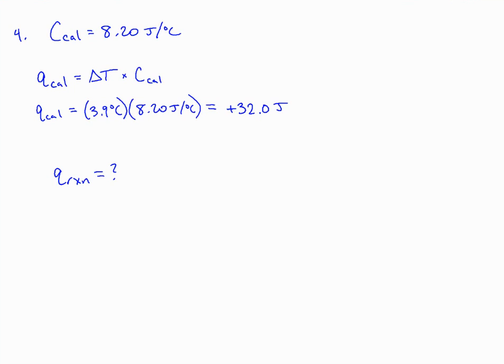So that's it for number 3. We found Q of the reaction, assuming that no heat was lost to the calorimeter, the container. But in number 4, we have some data that suggests we did lose some energy to the calorimeter. Think about it like this. If you have a regular porcelain type coffee mug, you put your coffee in there and you touch the side of the mug and it's actually pretty hot, because the heat is leaving the coffee and going through the container and out into the environment. That's why coffee cools down quickly.